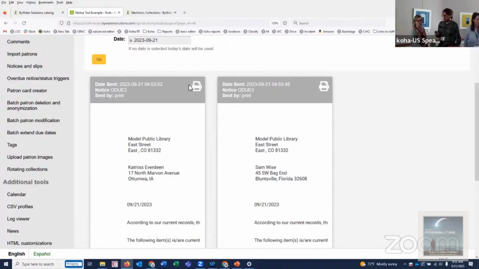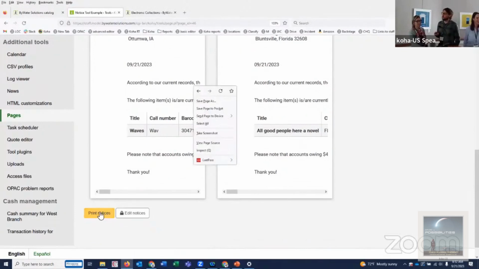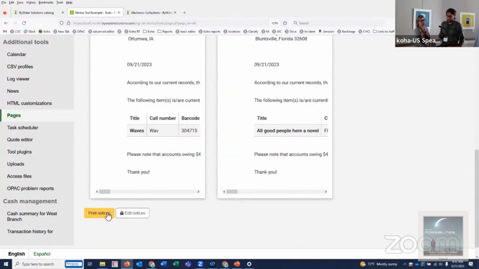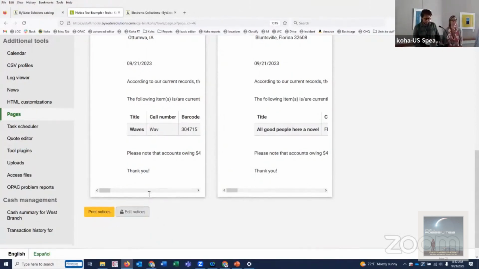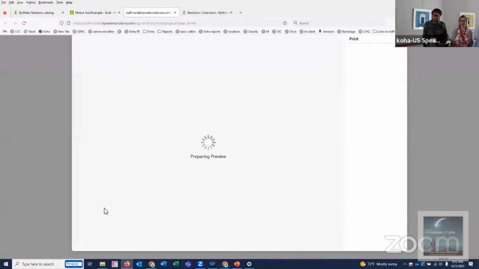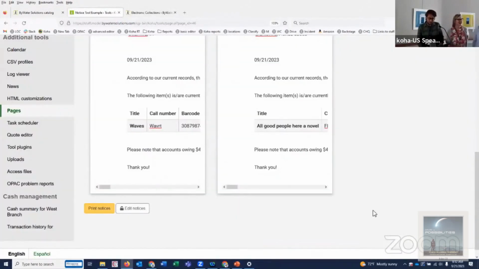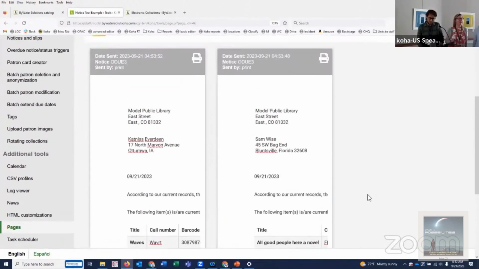How exciting is that to just be able to print those? It's really exciting because we're ready for development. Yay! Talk about what you did here about edit notice. Oh yeah, so for these, if we were going to print that, maybe change the markup, change your article number, and print the things, you could edit the notice before you print it. So many people ask about this. Isn't it exciting?